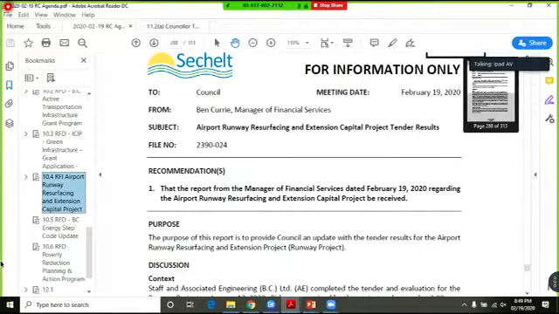Thank you. Anything from Councillor Scott or Councillor Rowe? Yeah, it's Eric here. I agree that there's challenges with this one. The tender that was created does show some pieces that we can split out to bring the cost down. I still think we need to move forward with the idea that this is a regional airport and there needs to be other contributors from the other governments into this, and maybe we need to just create the recommendation to put that ask out there. That airport is used by everybody on the Lower Sunshine Coast, and it shouldn't just be the District of Sechelt that pays for it.